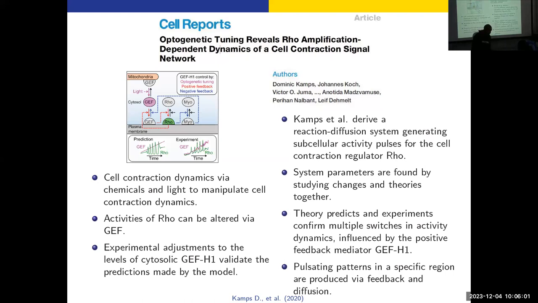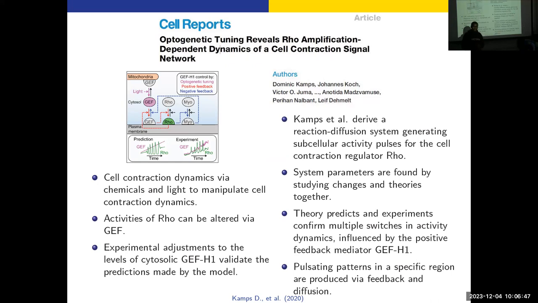Okay, so the motivation of our work is from the CAMS TL paper, where they are studying the cell contraction and the dynamics that control cell contraction, which are Rho GTPases. In CAMS TL, they derive a reaction diffusion equation that helps to understand the dynamics of the Rho GTPases with respect to the cell contraction. So our interest is to see how we can derive a minimal model, or a simple model, that can as well give us the same dynamics that they studied and then prove the results experimentally from what they did.